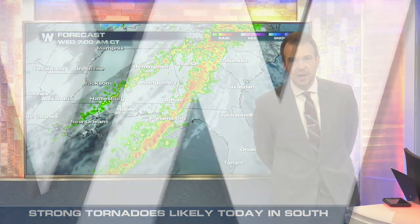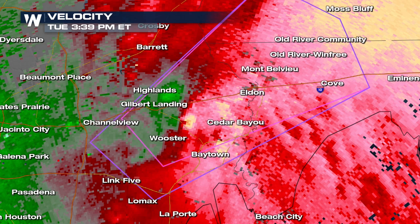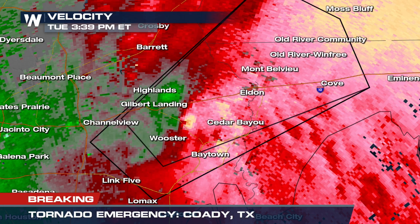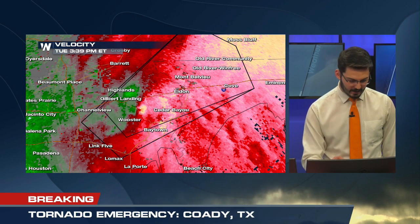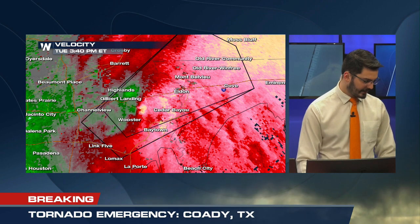Kit, let's go ahead and I want to get back to that radar right now and take a look here. That velocity couplet looking very, very menacing, very mean right now here. Certainly, and we've seen the tornado emergency discontinued. We have still a confirmed tornado, but you see that most recent warning box, the more interior one, the light pink rather than the purple color there. That's an indication that we no longer have an active tornado emergency in place, but still this is a confirmed observed tornado with considerable damage.